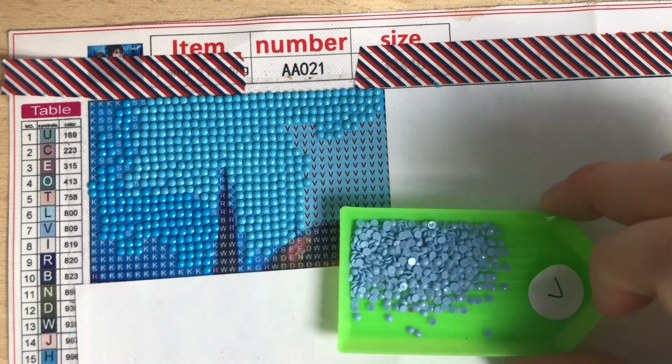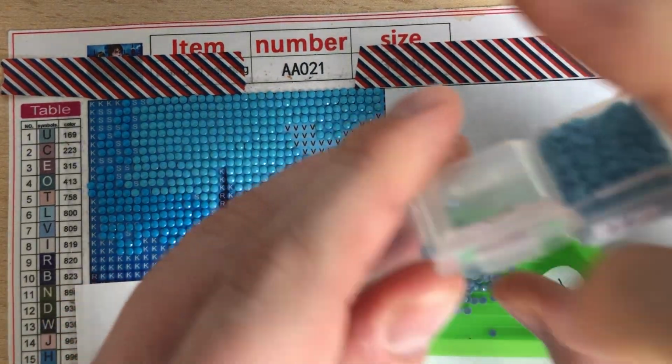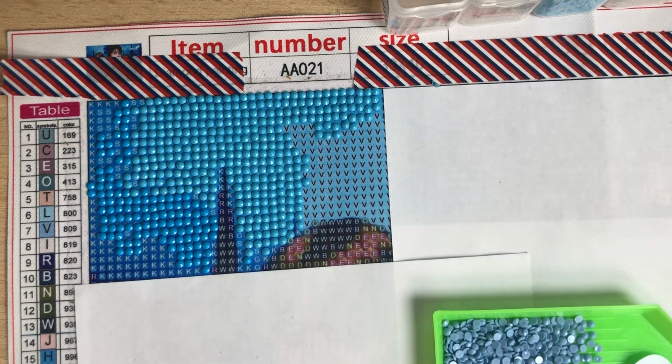Right, so now we've got V, so I'm going to get them last little few out there as well, see if we might be able to use them all up. Okay, so now we've got V for variety. I do love singing.